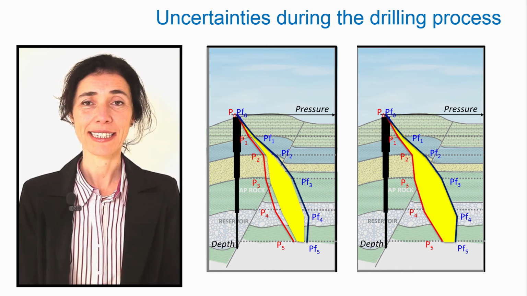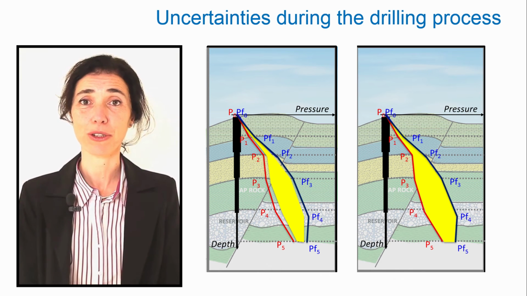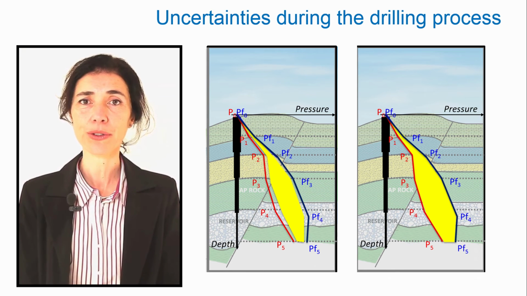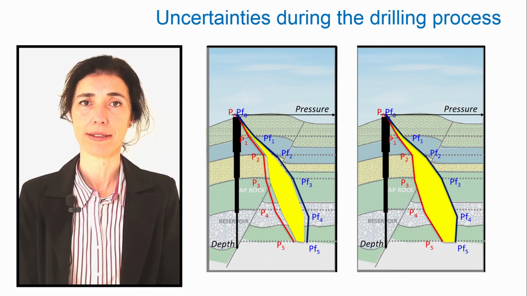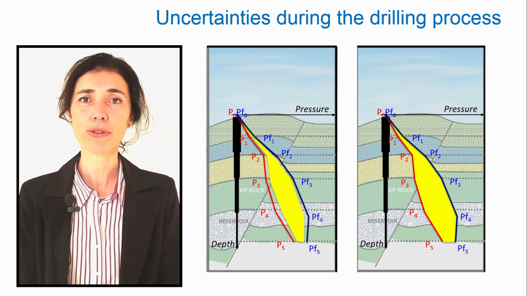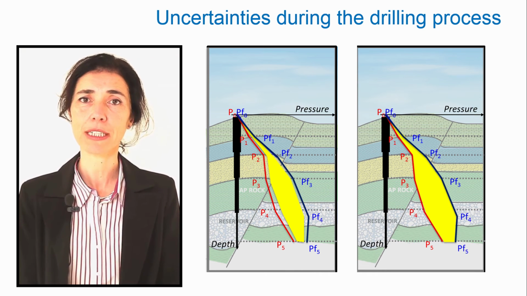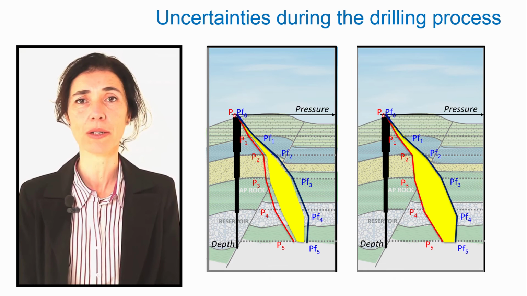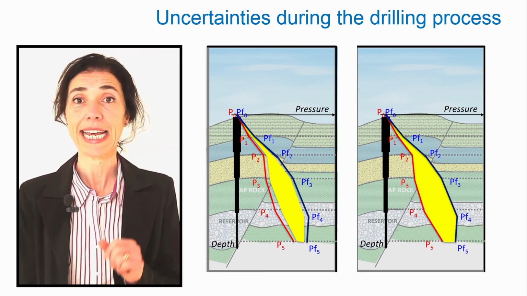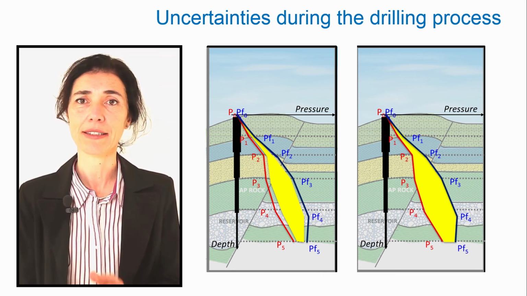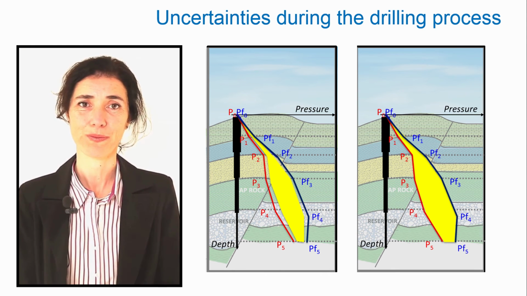Well done! Indeed, when a well has to be drilled in a new region, there are many uncertainties about the data, including that related to the pore and frag pressure profiles. On the contrary, when a development well is planned, it benefits from data from the surrounding wells already drilled. In this case, the pressure profiles are well known and the uncertainties are lower.